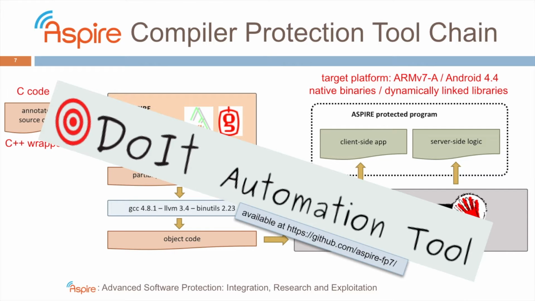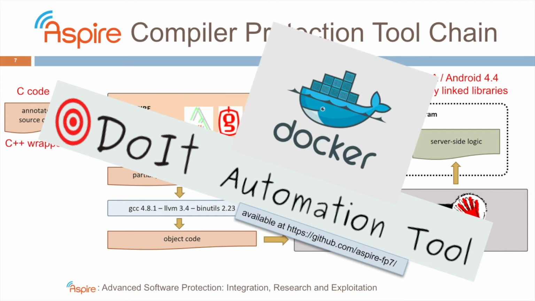Because this tool and all the individual components in our toolchain require quite some configuration, and because they depend on lots of external components, we also set up a Docker container which allows everyone to rebuild our development environment in a very easy way. This Docker container, you can also find it online at the GitHub repository of our project.